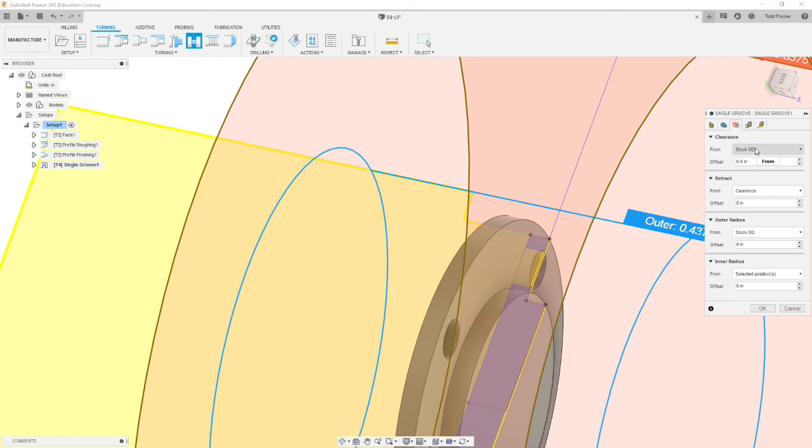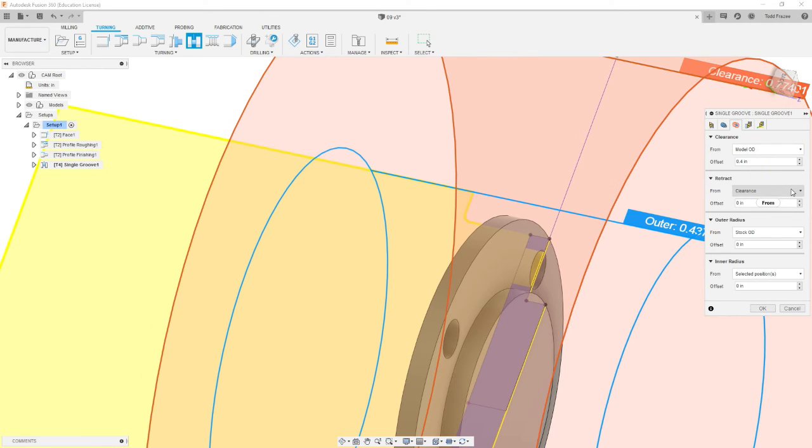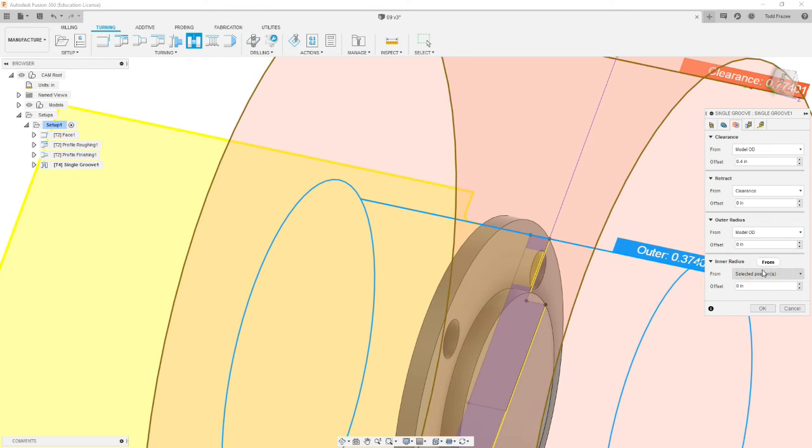Okay, we're going to go to the next tab, and we're going to leave a lot of this initial stuff. We're going to put our clearance on model OD because it's already been machined down in that area. We're going to put our outer radius at model OD also, because that's where we want to start our grooving operation.